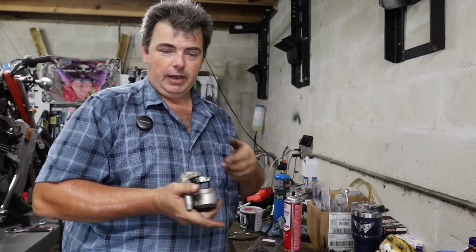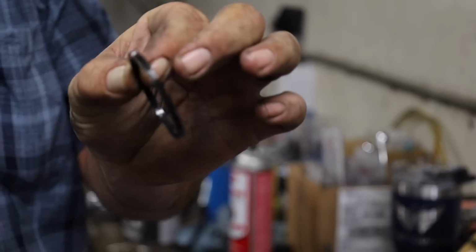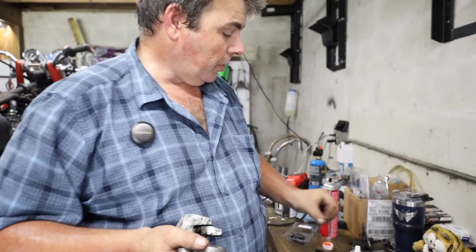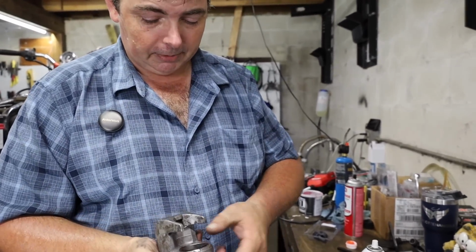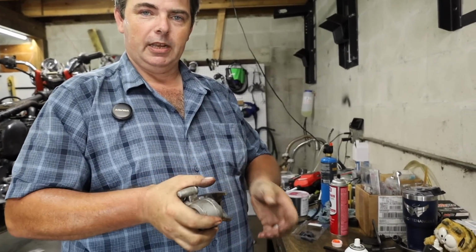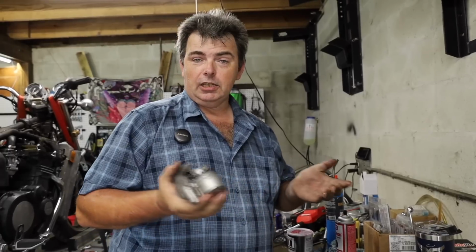Just to make sure that you don't have one of those O-rings rolled over on its side, because they're not an O-ring, they're square. These are a square cut seal. Usually the one that's bad about twisting up is this little thin dust seal that I was showing you guys earlier. But a good way to check to make sure that you don't have one rolled up: push the piston all the way into the caliper body, then thump it against your hand a couple times. Now, granted, I'm not moving it much, but I can feel that thing pop back in a couple times after I do that, because the piston's trying to slide out of the caliper body just a little bit from me thumping on it like that. That tells me that it's free and it's moving and it's not bound up from having an O-ring rolled up.